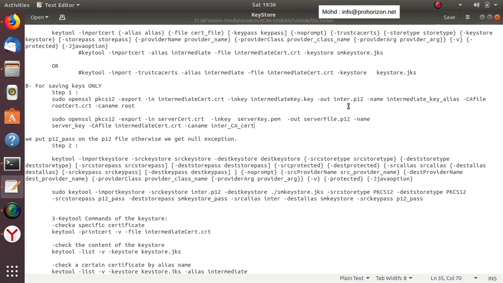One thing I need to draw your attention to is that when you give alias names, you need to be very careful that the alias for any certificate or any key should be completely different from any other alias name. Because if you use the same name by mistake for two certificates, when you want to save the new certificate, it will overwrite the previous certificate saved on the key store. So make sure that this does not happen, unless you want to replace the old certificate with a new certificate. In that case you should use the same alias name. But if you want to save a new, different certificate, then make sure that the alias names are different for each and every certificate and key.